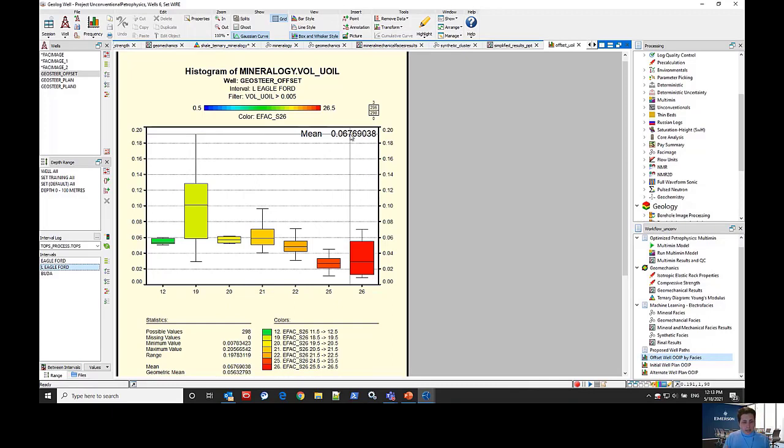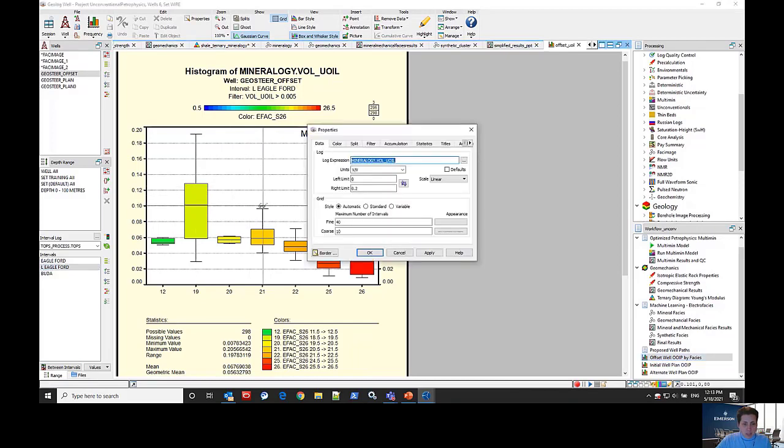And when we're looking at this box plot, we're broken out by facies. When we look at these box plots of each of these facies, this facies 19 really stands out. You can see our minimum is about 3% with our maximum hitting about 19%. And the mean value is this line in the middle of the box. That's hitting at about 10%. So from this, it becomes pretty clear that facies 19, based off of original oil in place, is our key sweet spot facies.